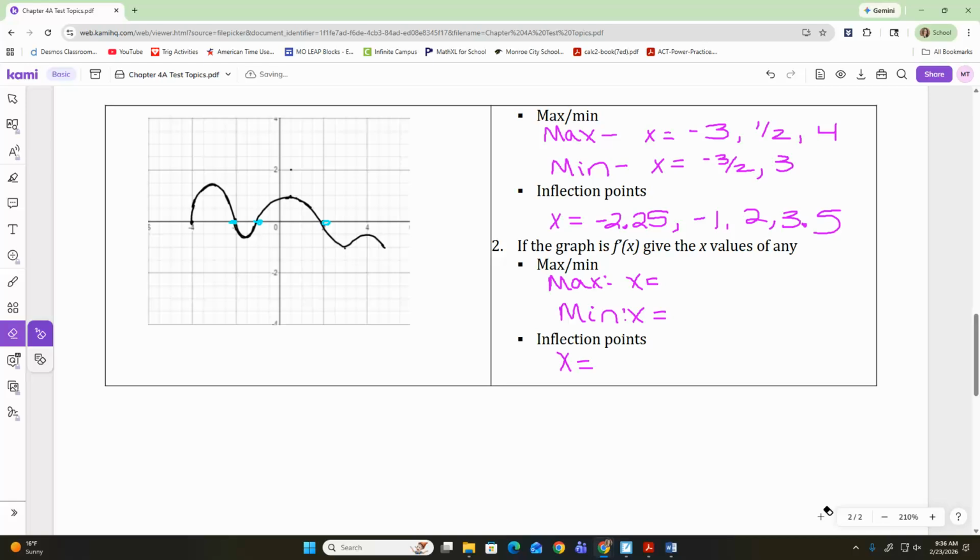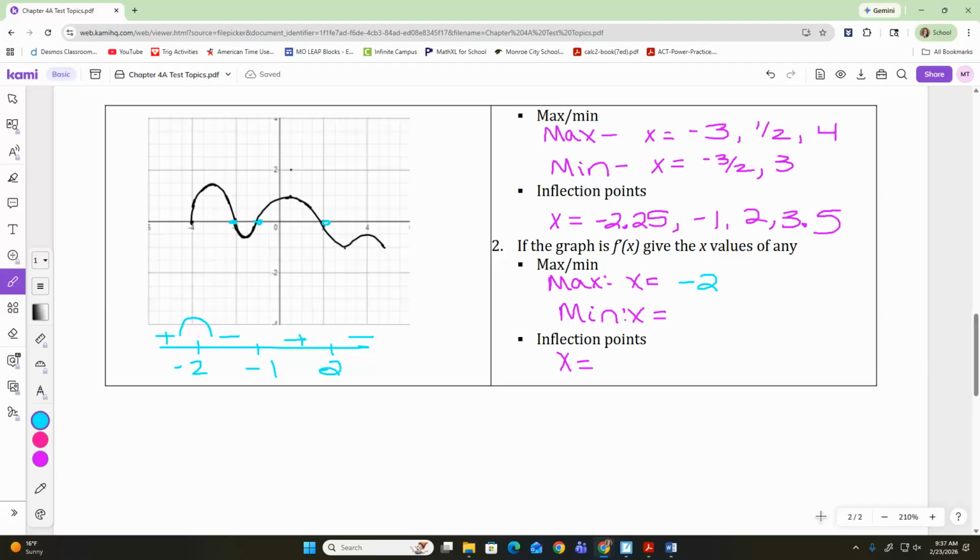So if I'm looking at this one, at my negative 4, can I count that as anything? No, because it's an endpoint and local maxes and mins can't happen at the endpoints. So the first one we can look at is the negative 2 right here. So if you need to, you could draw yourself a sign line. You don't have to. So before negative 2, my graph was positive. After, it became negative. And we went positive and negative. So that means the function was increasing and then switched to decreasing. So negative 2 would be a local max.